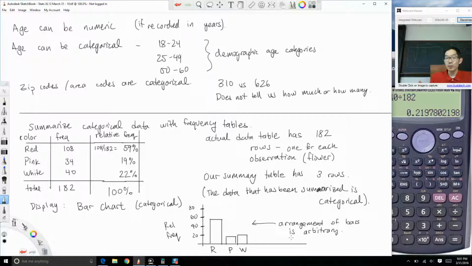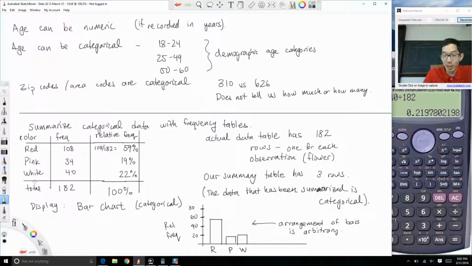Now, you know, there might be a tendency to put bars in a certain order and things like that, but really, if you wanted to rearrange the bars in another way, there's no rule against it, because as far as the categories go, they don't really have an inherent order, okay? There is something called an ordinal variable where there's kind of an inherent order, like t-shirt sizes. There's kind of an inherent order of small, medium, large, things like that.